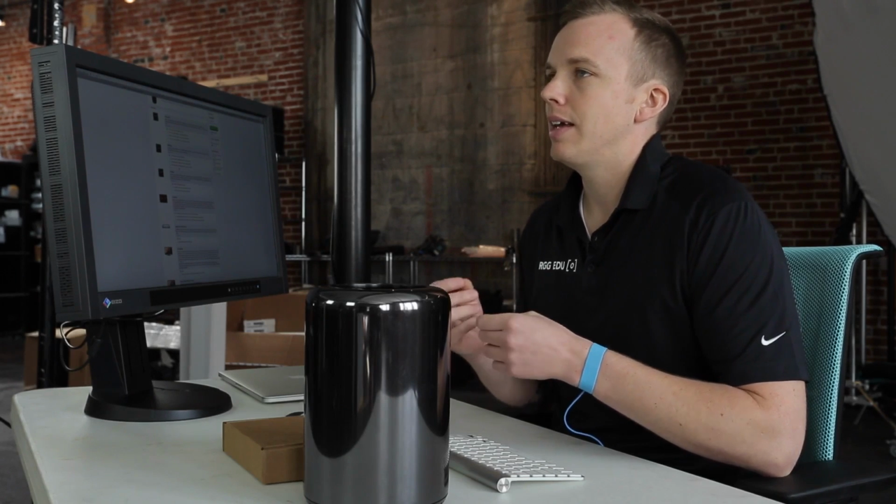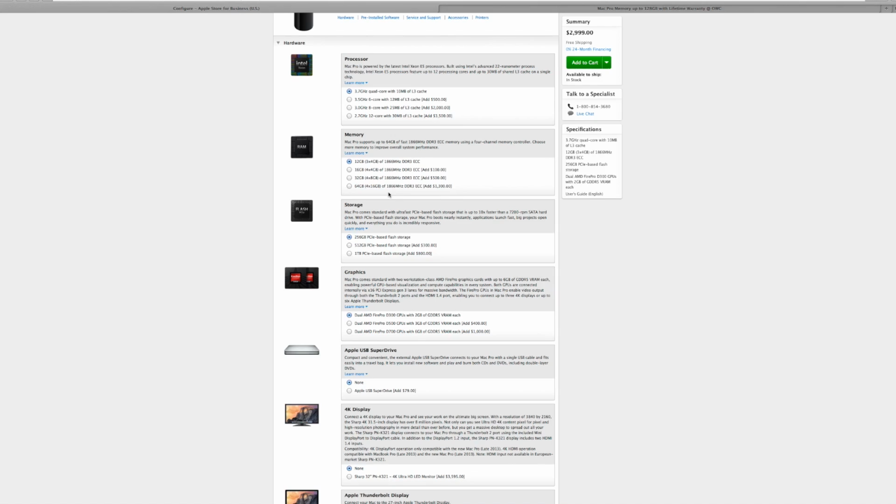So if you're a photographer and you have Lightroom open a lot, you have Photoshop open a lot, and you have very massive libraries that you want to be able to scroll through quickly, RAM is something that's going to drastically help in this area. If this is your livelihood, then investing in RAM, especially third-party RAM that can increase it more than what Apple tells you can get, is going to save you time and essentially make you more money. Apple's website says we can get 64 gigabytes of RAM for an extra $1,300.